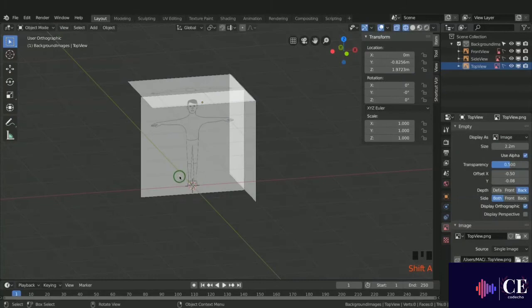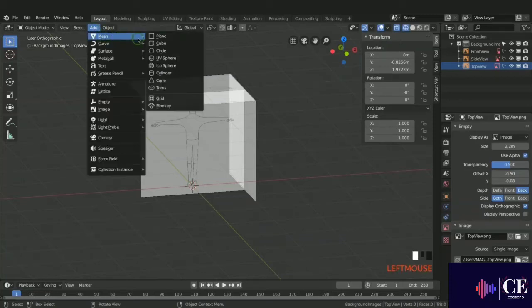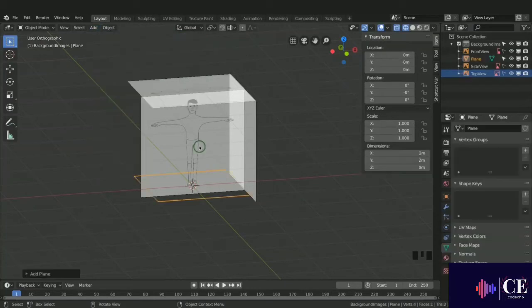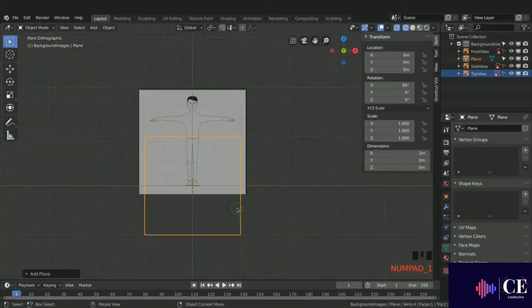The first thing I want to do then is add in a mesh plane. For the add menu, you can either press Shift A or you can come up here to the add menu, and under mesh you can choose plane. Now this comes in lying down flat on the grid, so what we need to do is rotate it in the x-axis so it stands up and faces us. Now you can do that over here with the rotation, so you can click and drag, or you can left click. In this case I want this to be 90, so I'll just type in 90, press enter. So that's facing forward along the y-axis. So if we come into front view now, this is facing us.